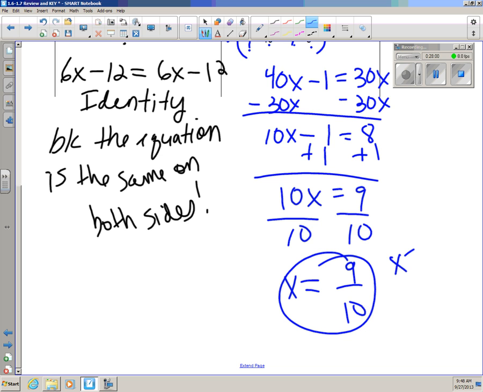If you want to go to your decimal, then you're doing 0.9, but I would say leave it as a fraction. All right, so that's it. That's the entire review sheet. Your quiz will definitely not be as long. I think there'll be some problems that are very simple. I think there'll be some problems that are more challenging.